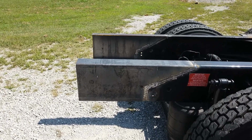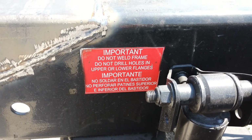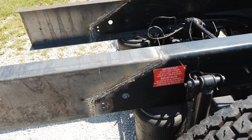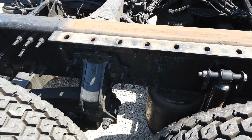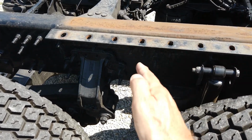So we're very cautious about what we do back here, but this kind of short extension is not a problem at all. And you'll see Baba puts a do not weld on here on the frame rails. It's perfectly fine to weld on the back here. If you're welding in the middle, however, where you're going to carry load, you have to really know what you're doing and be careful, because there's a lot of forces acting here.